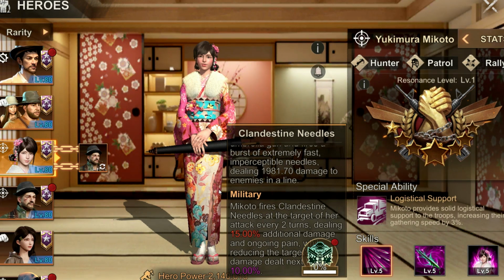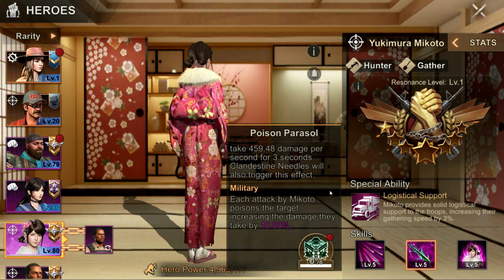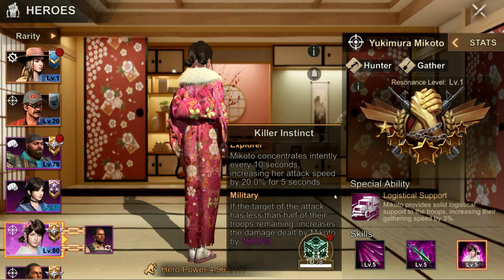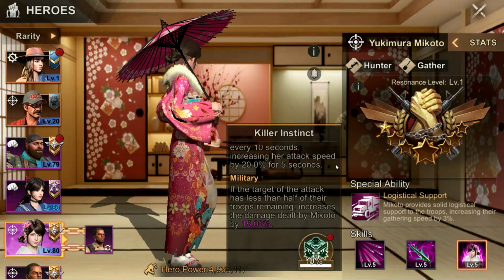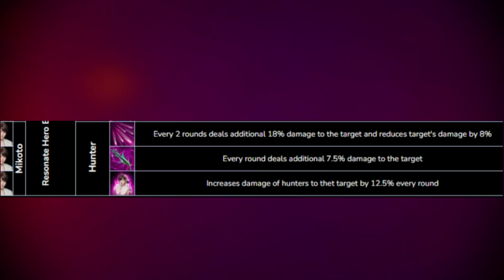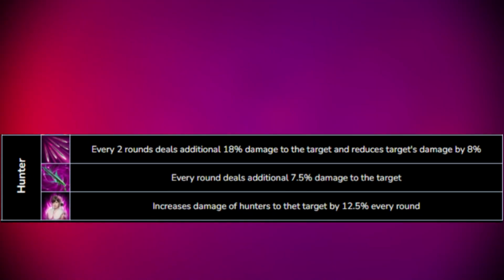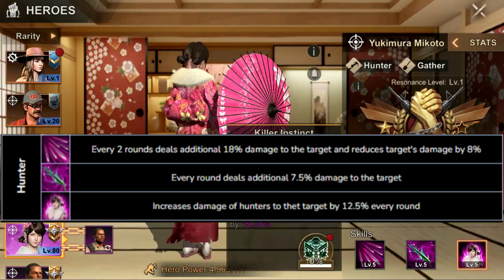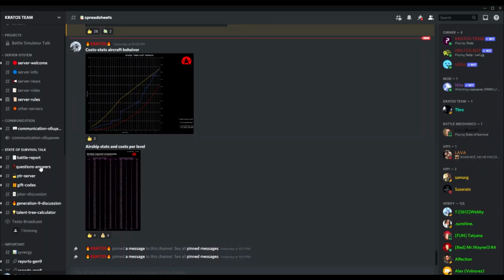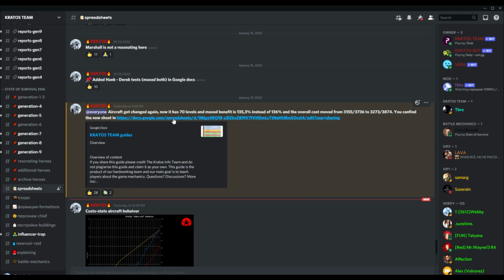Everything you read right now is wrong. Everything. Skill number 2, each attack poisons the target, increasing the damage they take by 10%. Skill number 3 is the craziest mistake of them all. Increases the damage dealt by Mikoto by 15%. This is completely not true. Let's say the word garbage. This is the real skill. You increase the damage of hunters to the target, which means infantry first, then riders, then hunters, depending on whatever is alive first, by 12.5% every round. Every round, and not when the target has less than half of their troops. Now, there's not much time to show detailed proof, but I can give you a Discord server filled with amazing people who literally test everything.